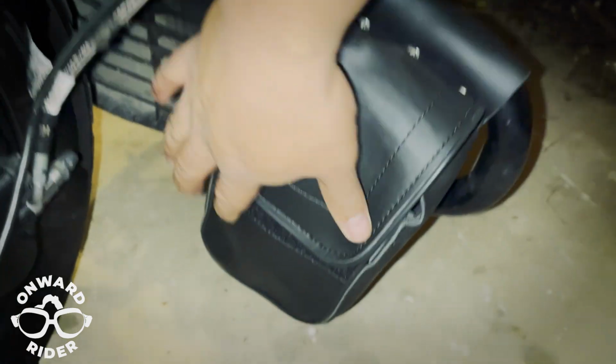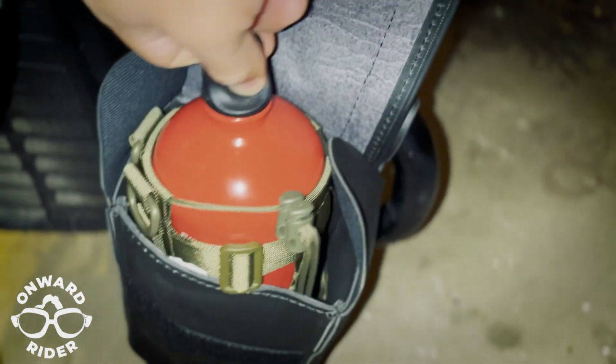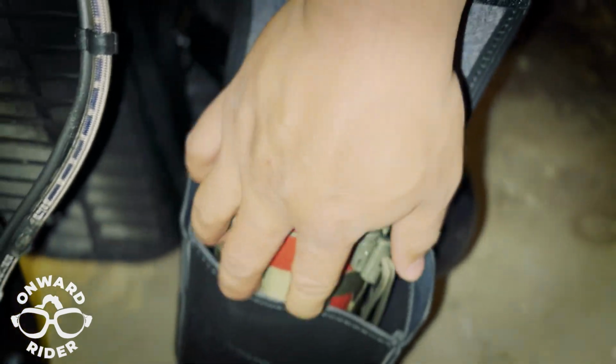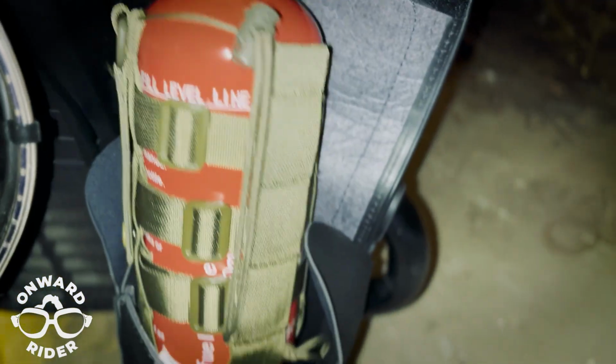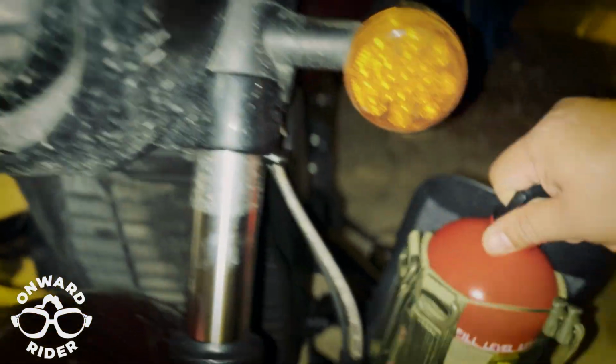But I do have some pretty nice looking backup reserve tanks. They're 1500 milliliter tanks. I got two of them, one on this side and one over there. I'm going to fill them up first thing in the morning.